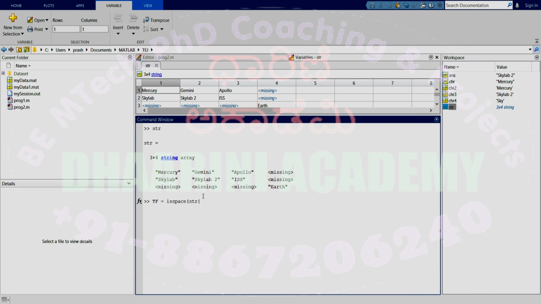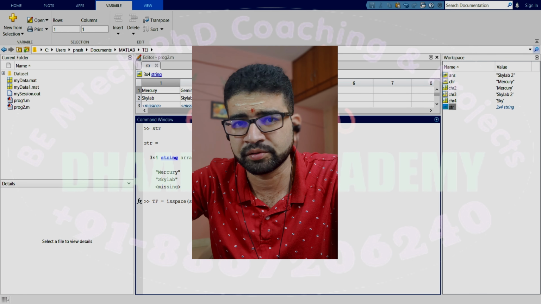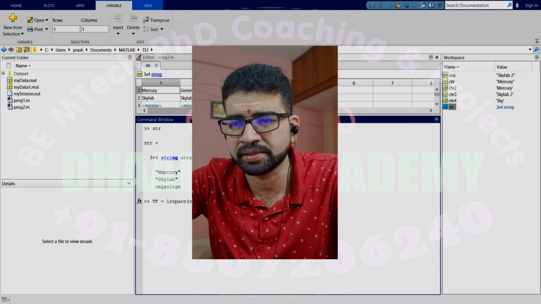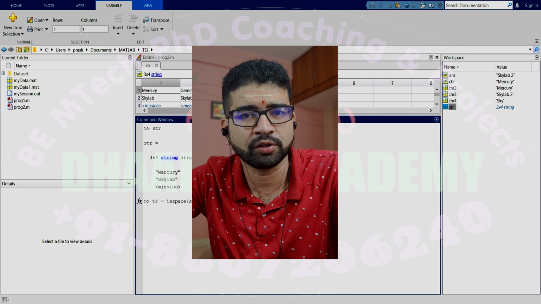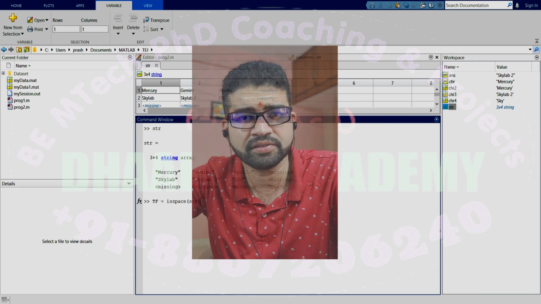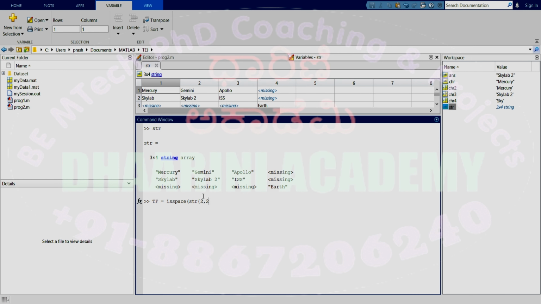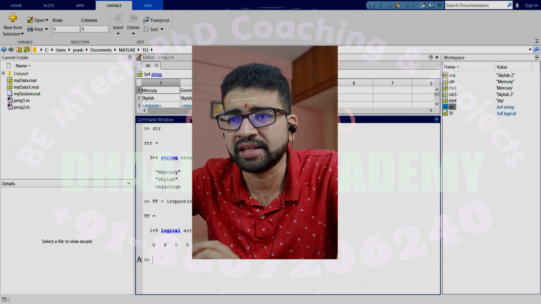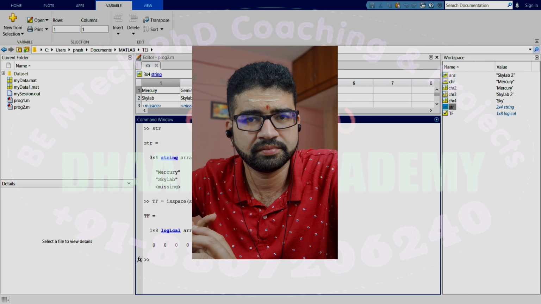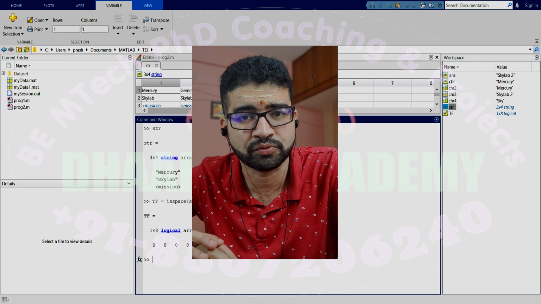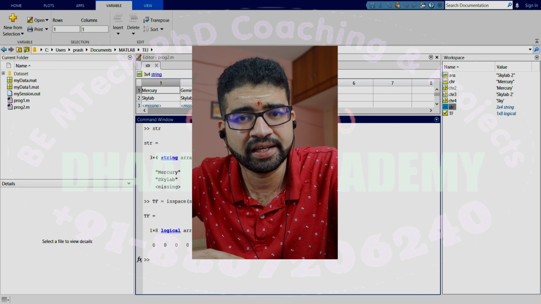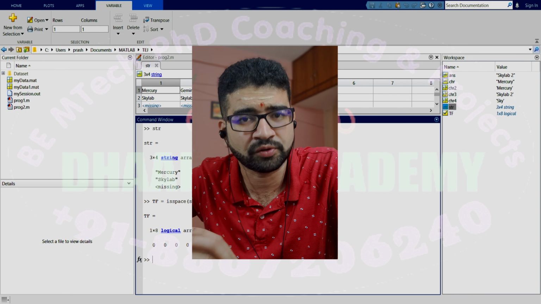it's actually applicable to a character array, so I have to use a character format cell structure for that. So I am using curly brackets. Please make note of that: I'm not using the normal bracket here, the inner bracket is a curly bracket. So 2, 2. Then I close the normal bracket. Now you see it gives you a logical array saying that there are 8 characters in this particular text at position 2, 2.